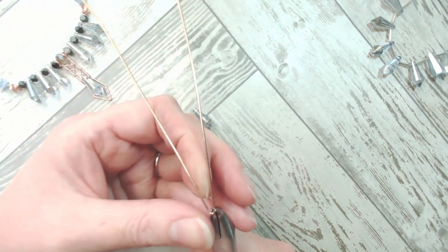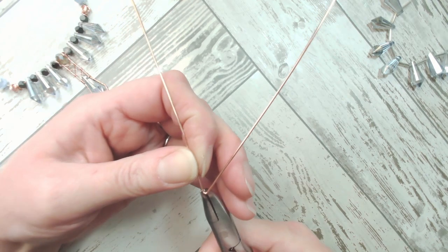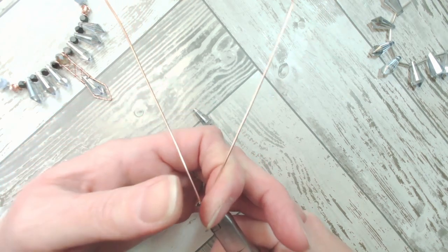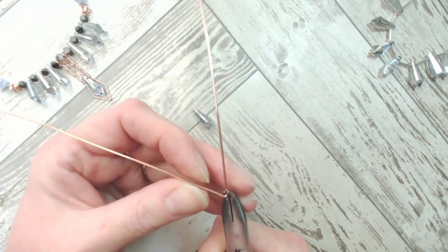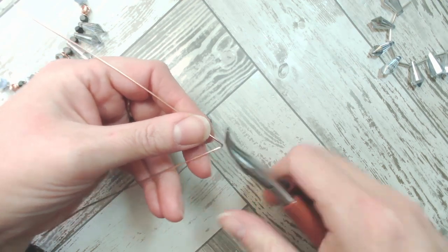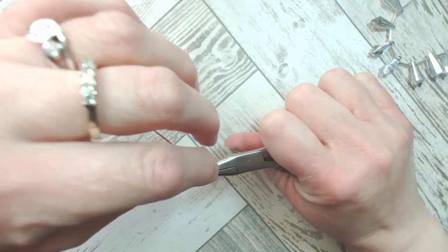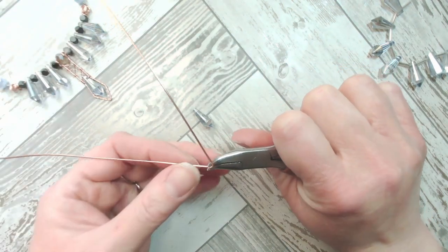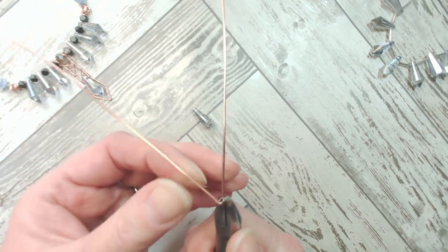So to do that, what I'm going to do is open and close down at that angle and just switch from one side to the other as I do that. And this will enable me to get really nice sharpness to that dagger shape down at the base. So you can just open and close that a couple of times, and as you draw the wire back out, you'll see that you've got a slightly sharper point than you had a moment ago.